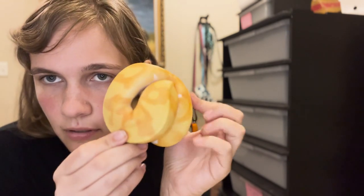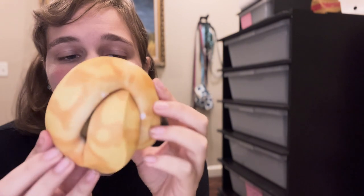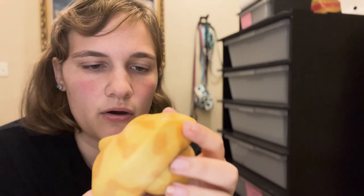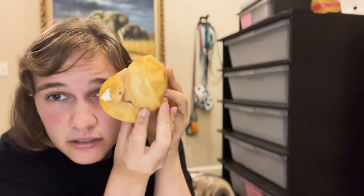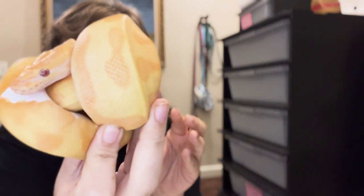The enchi really takes a lot of the white away and makes more pattern, which is why she doesn't have a lot of the traditional white saddles you get with pieds. She is a dreamsicle and yellow belly, so I'm not sure exactly what direction I'm going to take her yet. I do have some males coming up for her and the triple recessive. She's a little bit more size than the last girl but super pretty — you can still pick up the oranges and yellows even with the focus coming in and out.